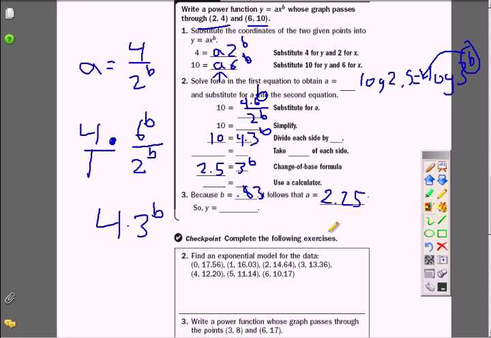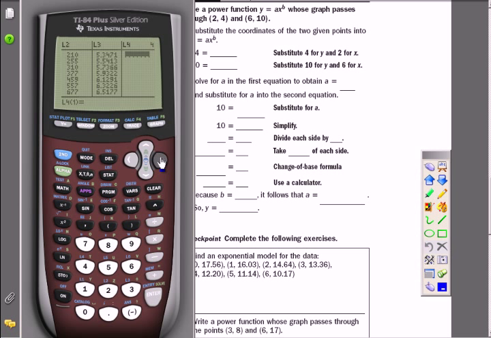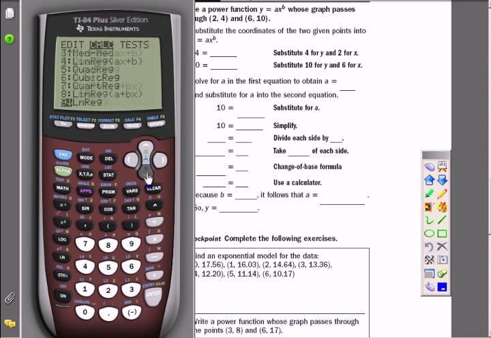Now, real quick, one time on my calculator, power regression for 2, 4, 6, 10. How would I do that, Mr. Amiat? Well, if you go into your stat plot and you do edit, and let's say over here in list 4 and 5, we do 2, enter, and 6, enter. And we go over here, 4, enter, and 10, enter. And if we do stat, calculate power regression, enter, and we do a power regression over, I think it was list 5 and 6.